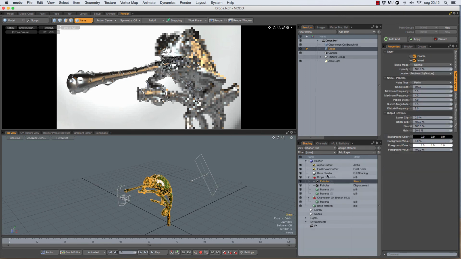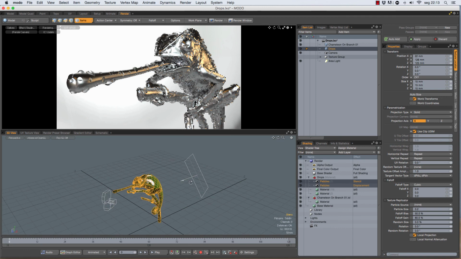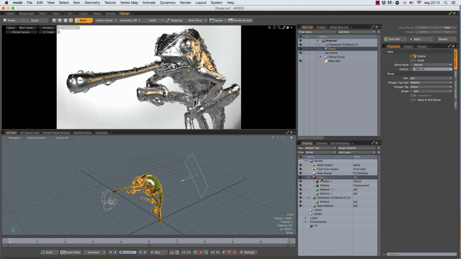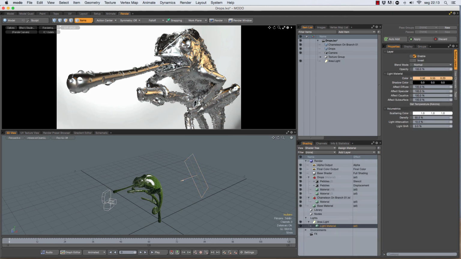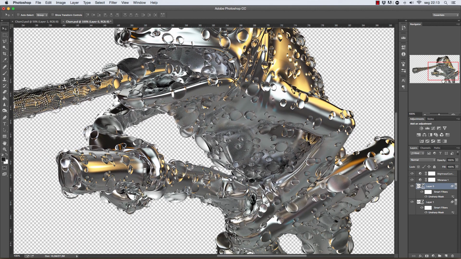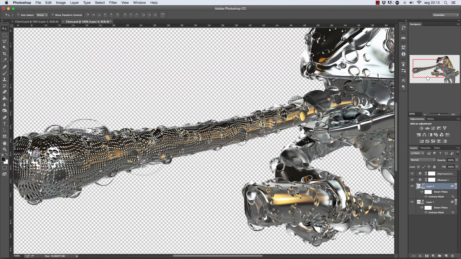Also, if you want to modulate the size of the drops, just select both layers at the same time, go to texture locator, and you can increase or decrease this number. So it's a really simple and really fast method. You can also save this preset and apply it to any kind of material you have. And yeah, this is my area light, also just some warm color, like orange. And that's it. I hope you understood the method. Here is a bigger size image to show you the effect. And yeah, I was going crazy with Modo.